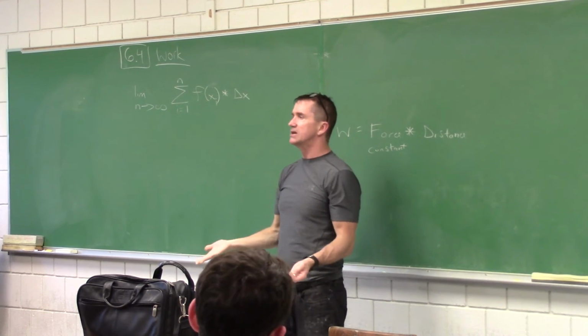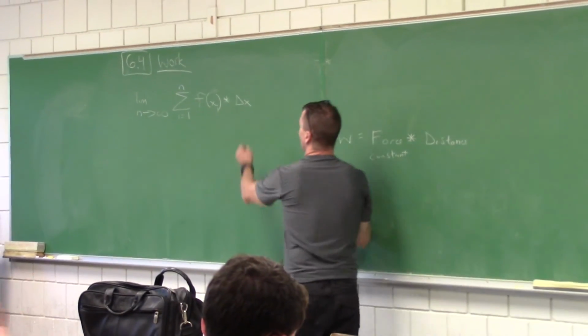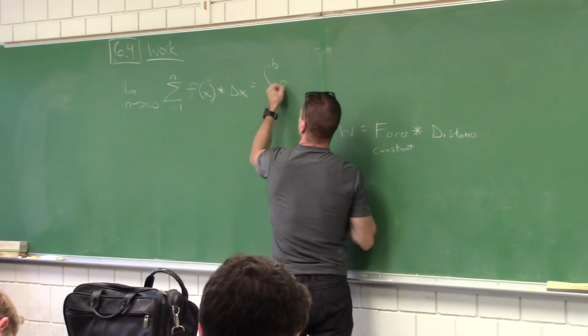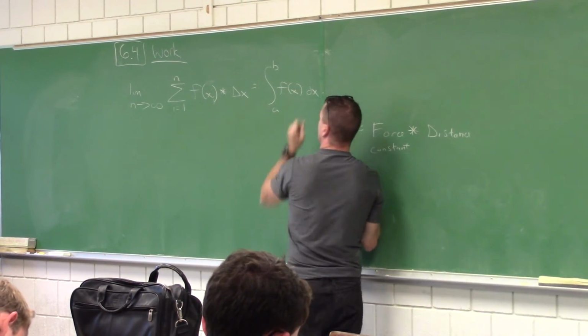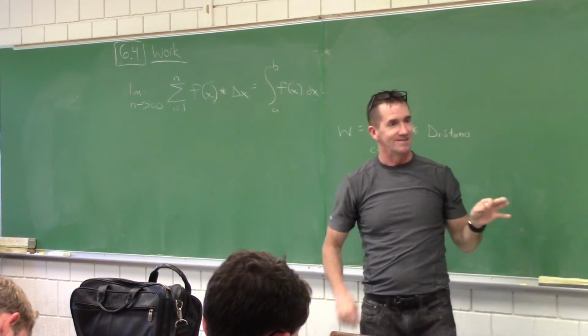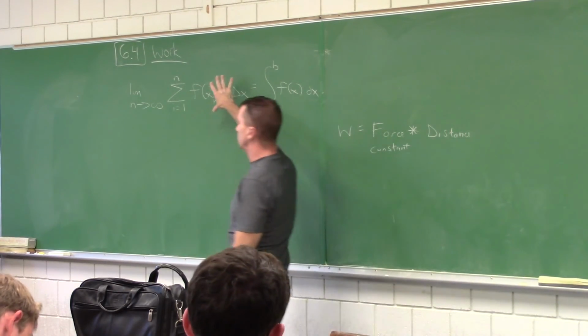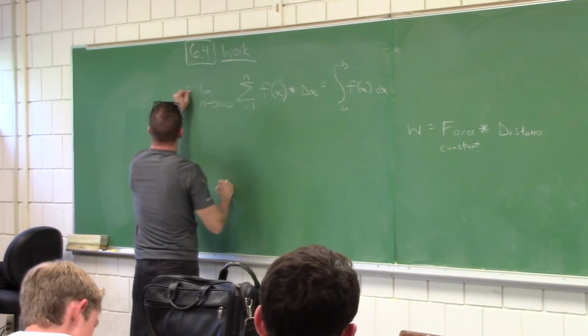What do we use? We use integrals, don't we? So I'm going to write this a little smoother. It's just the integral from a to b of f of x dx. That looks way better, true? I'm just saying this would be it. And this is going to be work, so in front of all this I'll just say, this will find work.